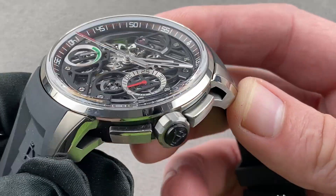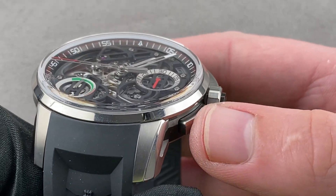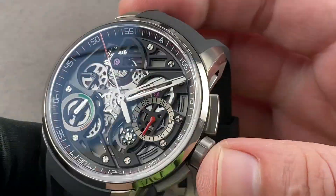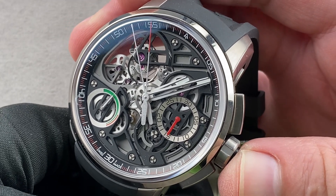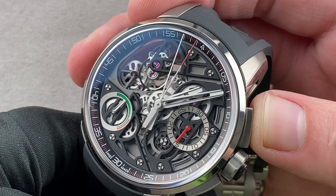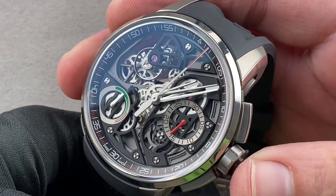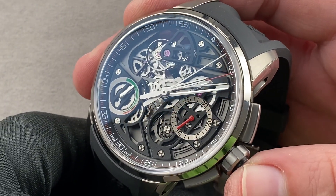Taking a quick look at the crown profile, you can see that the pushers themselves are nicely detailed — satin finished outboard and then polished on their bevels, satin finished on their top and bottom faces. We have a coaxial split-seconds trigger for the retropont system. You can see two seconds hands and the ability to gauge a waxing or waning gap between, for example, two race cars. You are able to continuously update that split using the pusher for the retropont, which is coaxial with the crown.